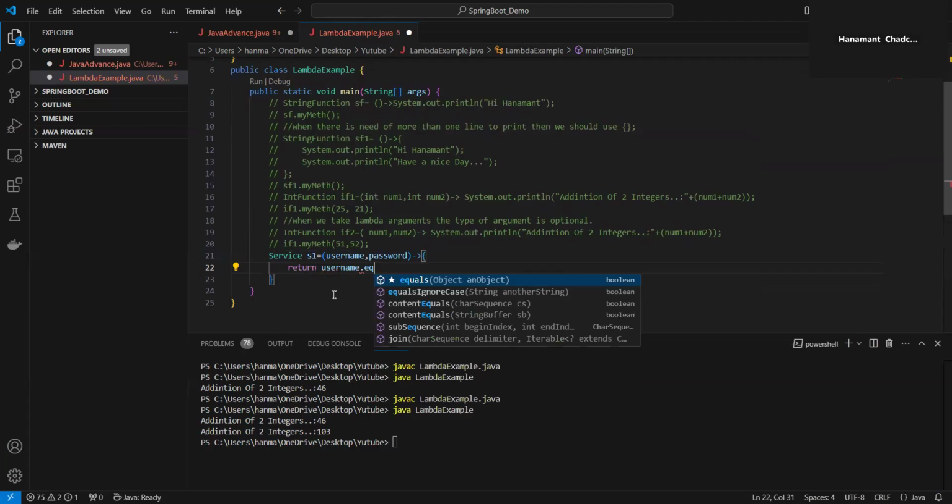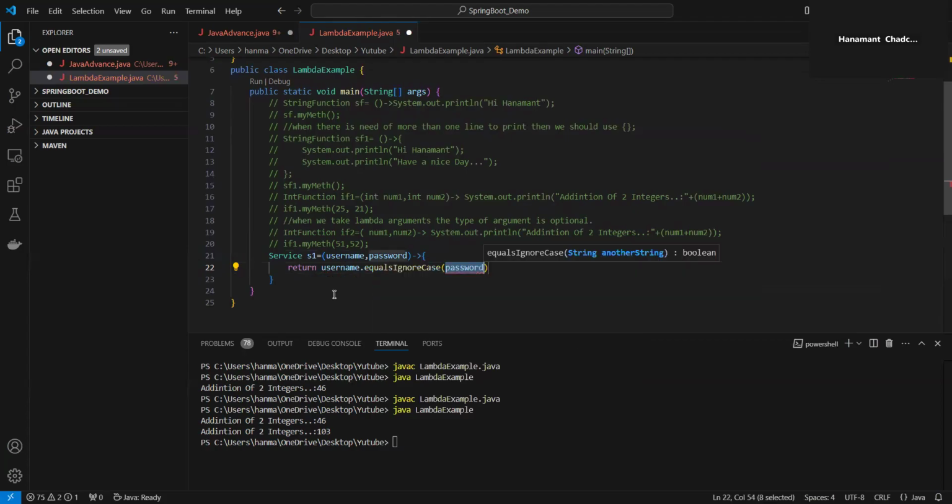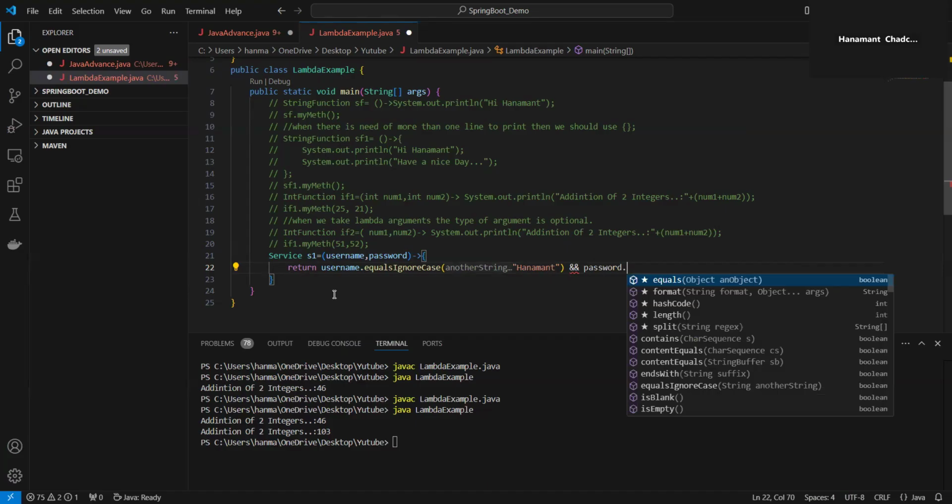For the username there are no such conditions; it is not case sensitive, so that's why we are using equalsIgnoreCase. Inside that I am going to provide the username, and I also need a password. Username equals Hanuman and password equals password dot equals.